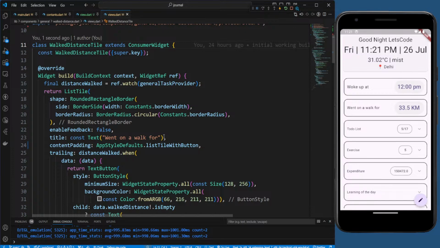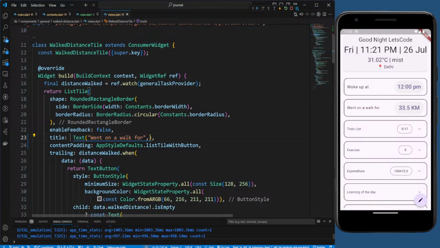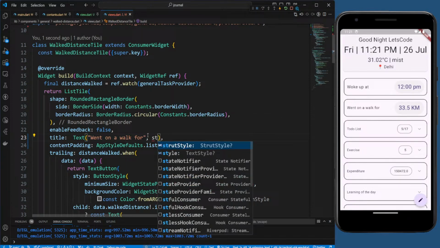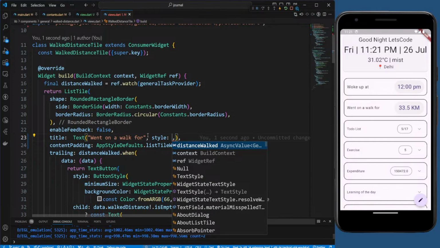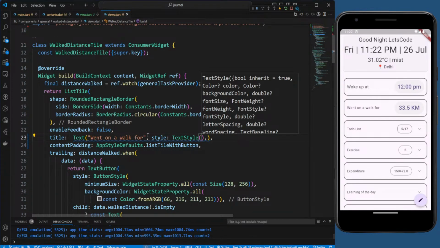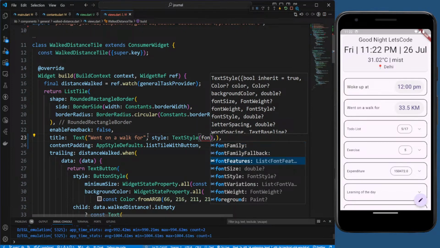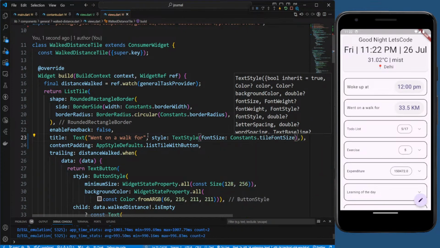first is when for a walk, this shall be tile font size, right? So we'll just remove the constant and put a style. I know we can make the text style itself, but I won't be going that way as of now, because I want to have some control here. Font size, and we can do constants dot tile font size.